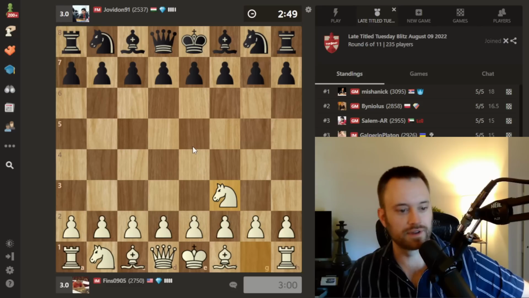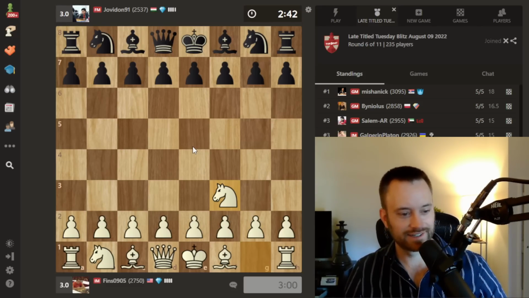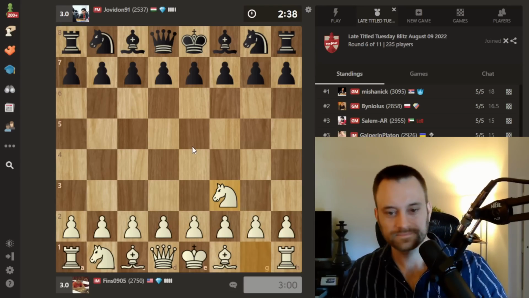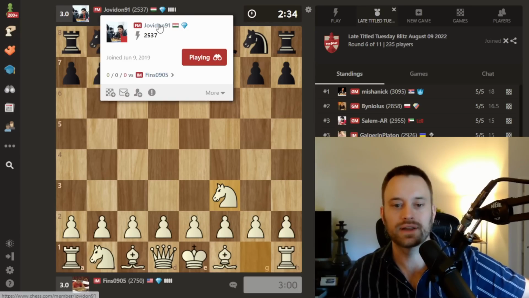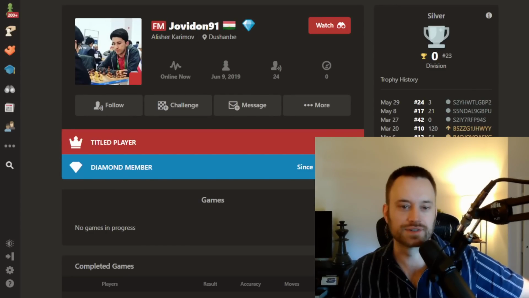Oh, backslash, thank you for the 550 bits. Yeah, I will set that up if possible today. Oh, I do have my coffee. Don't worry. Didn't help last game, but. Okay, my opponent may not be here. Who am I playing against? Alisher Karimov. Okay, it actually doesn't look that young.